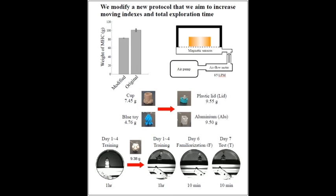To increase the exploration time of half-fixed mice, we modified a few factors in our protocol. First, we lightened the mobile home cage to decrease the force mice encounter when they stop. Second, we added an airflow meter into the mobile home cage system to ensure the air supply. Third, we changed the object pair to ensure the balance of the mobile home cage. Fourth, we added a pair of training objects in training sessions to habituate the mice to the existence of objects. Fifth, we removed the habituation sessions from the protocol to shorten the experiment.